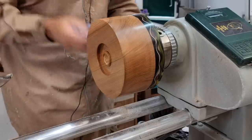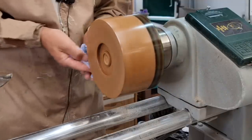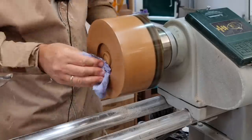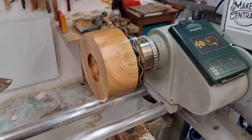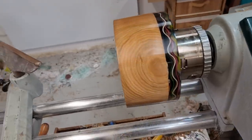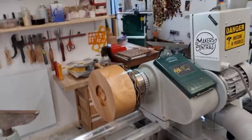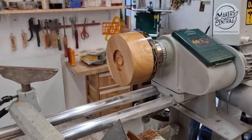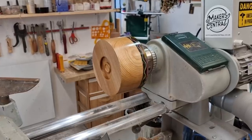You're gonna love this. Shiny. Oh, yes! Look at this, folks. Now that is what I'm talking about. I'm actually quite loving using this wood. Yeah, I need to do a few more wooden projects. Well, let's flip this baby over.